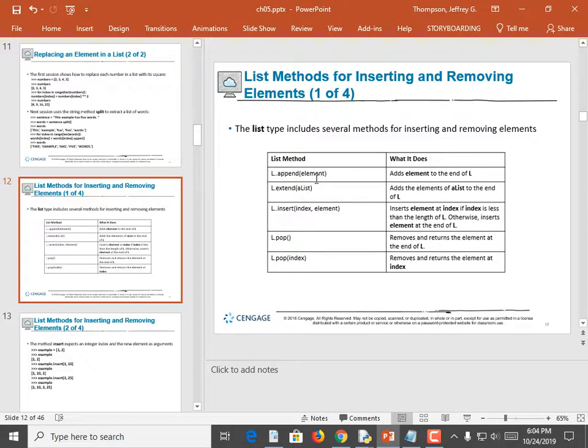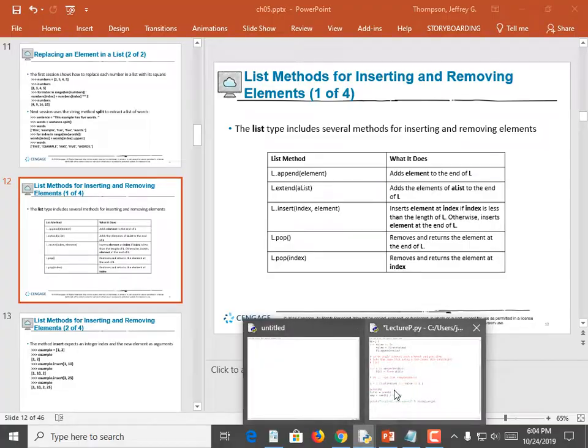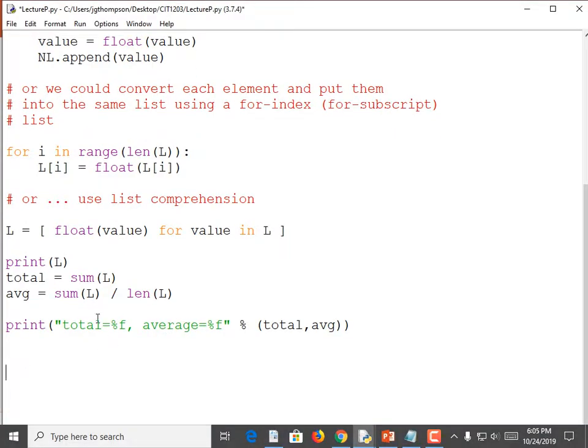So, different methods that you can do with lists. You can append to them. You can extend them. I don't really see any reason to do that because you could also just do plus equals on that. But if you want to add one list to another, you use .extend. You can insert into a list. You can do what's known as a pop, which removes and returns an element from a list. What does that mean? Let's make a list and we're going to pop a value off of it.